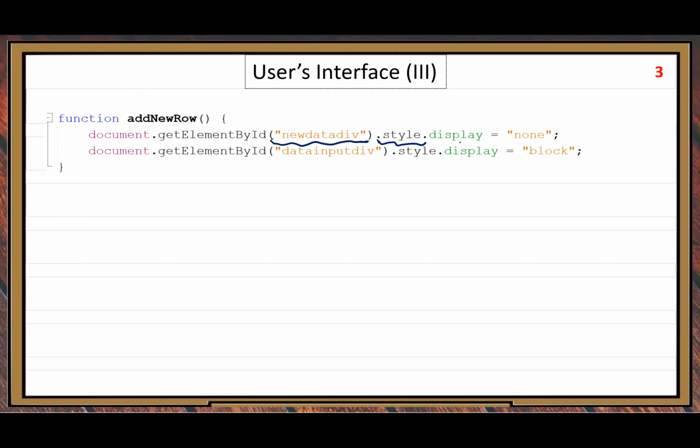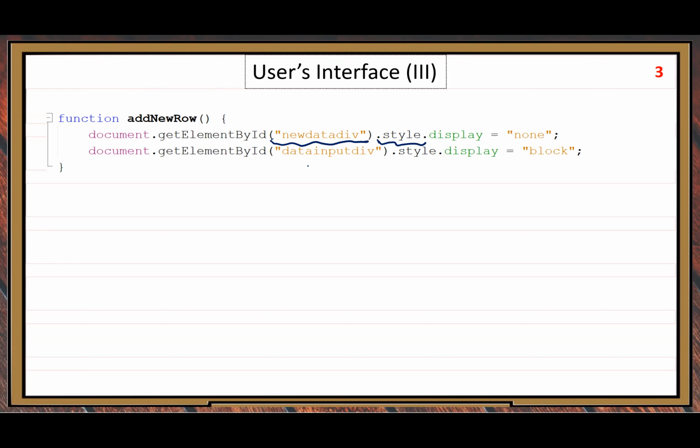Then access its display property, and we change the property value to double quotes none, changing its value from block to none. After this line, the first element becomes invisible.